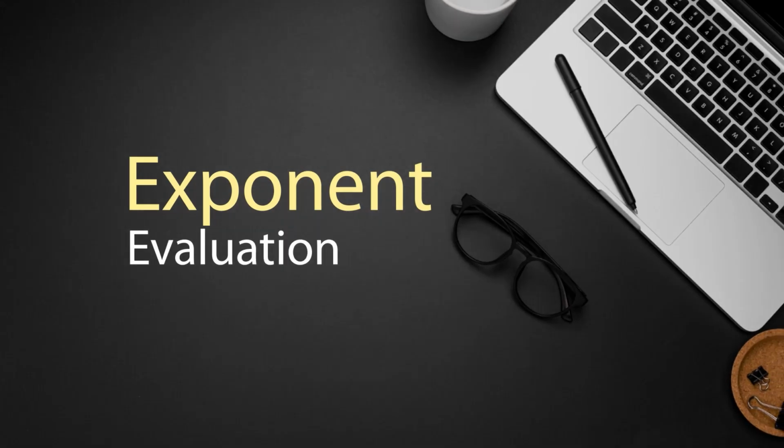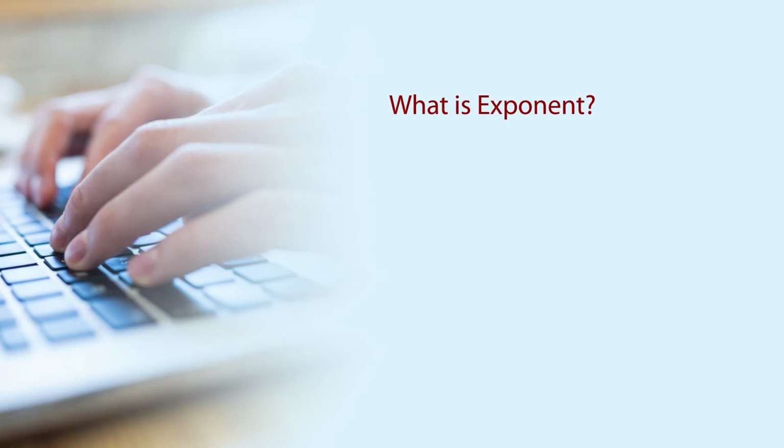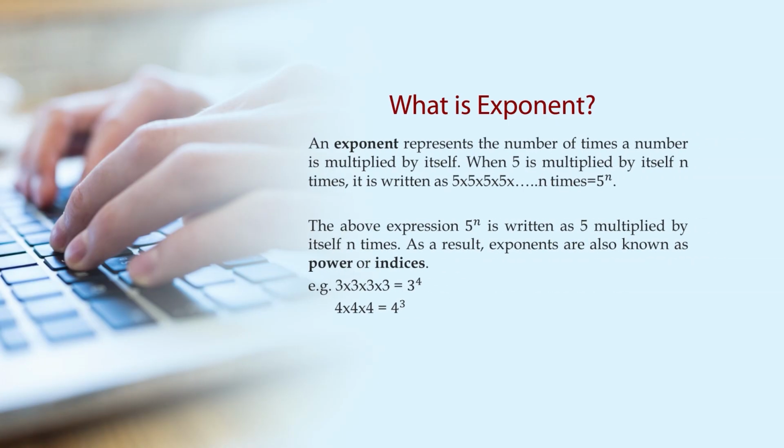Today we will study exponent evaluation. First, we have to know what the meaning of exponent is. An exponent is written as a to the power n, but before moving ahead, what is the meaning of exponent? An exponent represents the number of times a number is multiplied by itself.